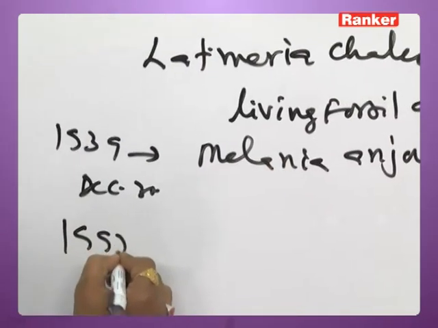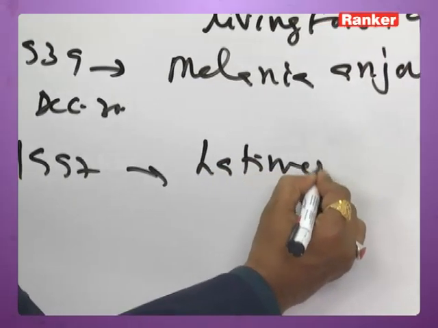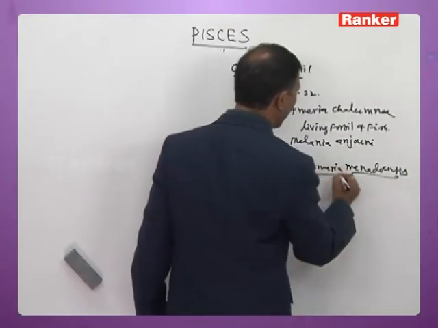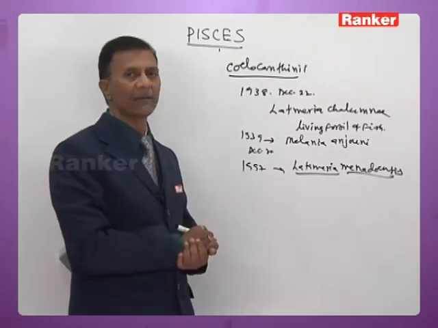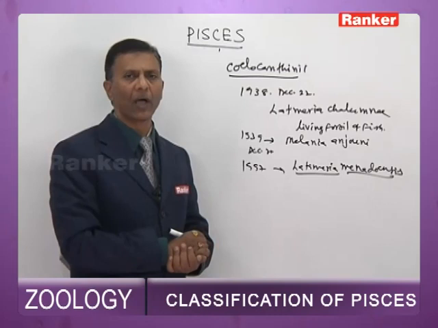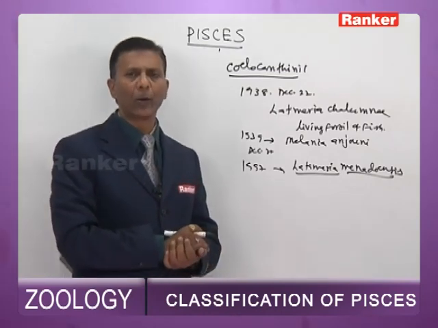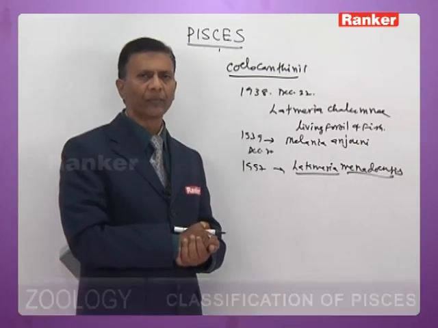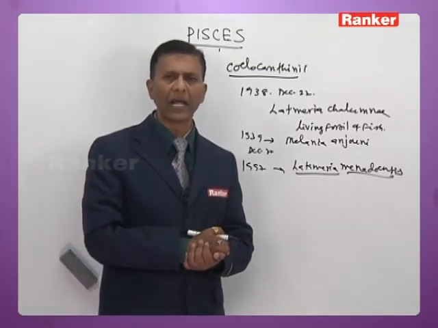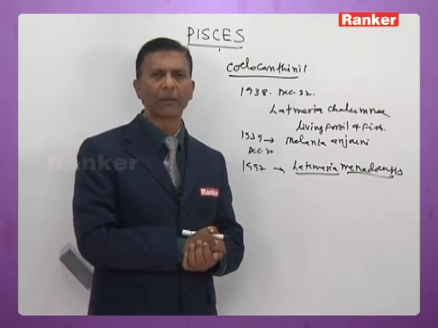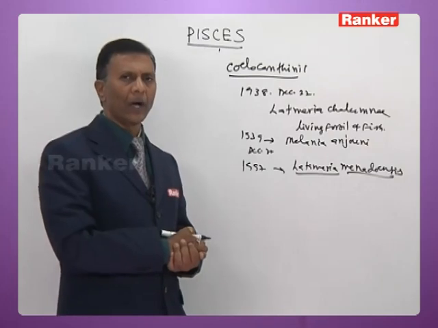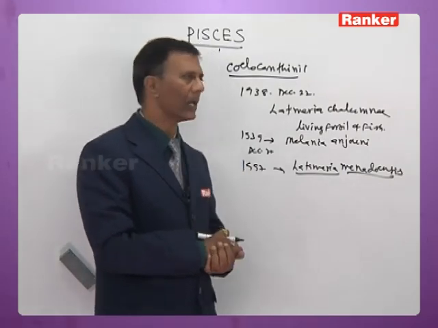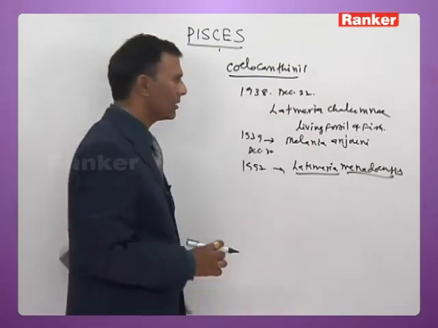Then recently, in 1997, a fish called Latimeria menadoensis was caught. So this fish is considered a living fossil of fish. It has a trilobed diphycercal caudal fin. It has cycloid scales. The air bladder is filled with fat. All the fins are pedunculated except the first dorsal. It is about 1.5 meters long, steel blue in color, with cycloid scales all over the body. That is the significance of Coelocanthini.